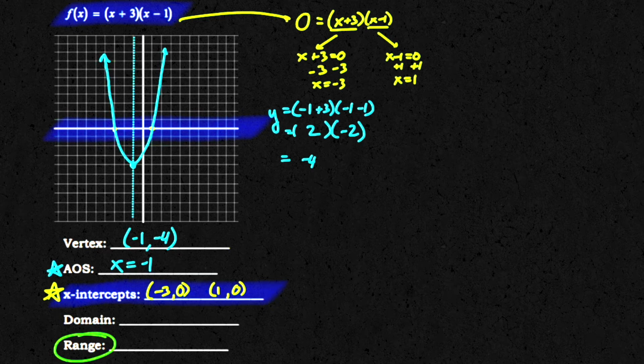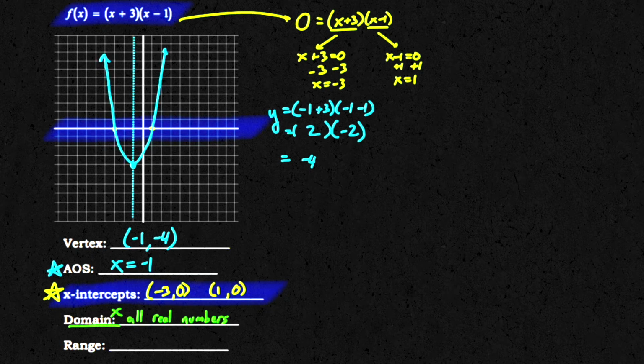This problem also asks us to find the domain and range. So for the domain, you have to remember that those are all the x values for the graph, and this graph is going to go left and right forever. Now, I know it looks like it's curving to go straight up, but it'll never go perfectly straight up. It will always go slowly to the left and to the right forever. So the domain is going to be all real numbers.